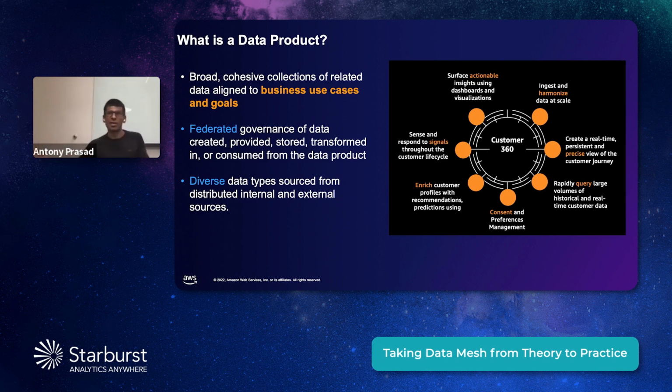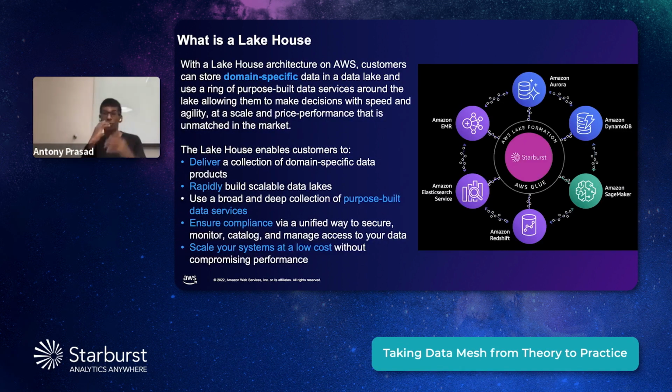That could be disparate, right? It doesn't have to maintain the same granularity of data, right? So simply put, the data product is intended to enable a very defined, well-understood, quantifiable business outcome. The second most important concept core to the data mesh strategy is the idea of the lake house.